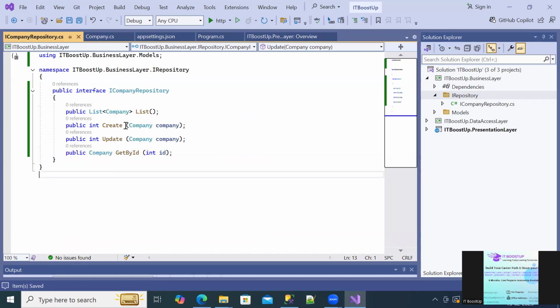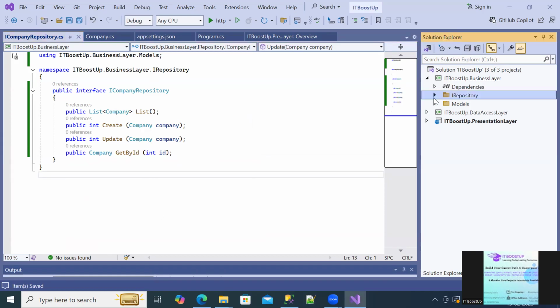So here we have created a list method, create method, update method, and get by ID method. We need to add some implementation to those methods. We need to implement that interface inside the data access layer.